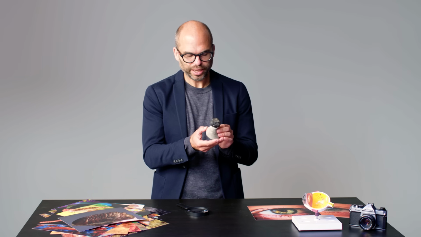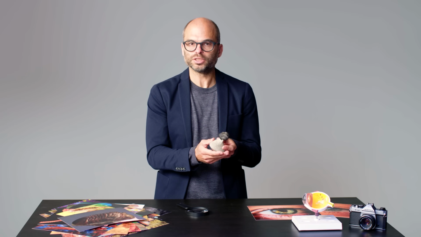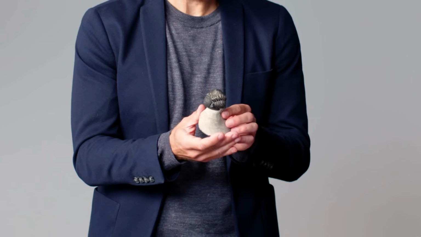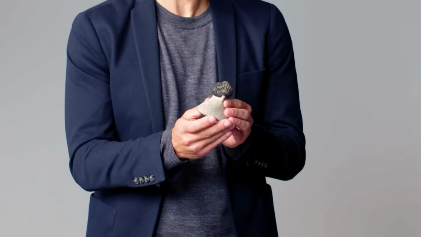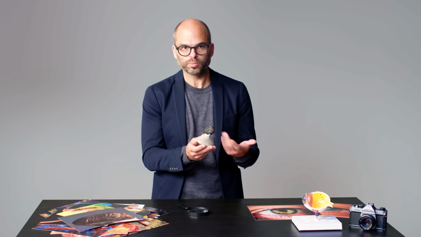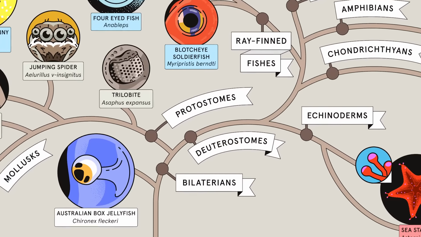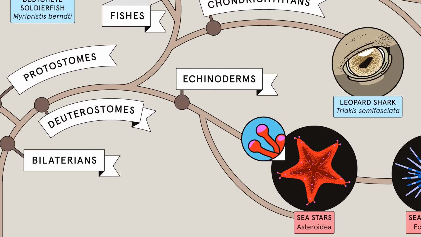In this particular type of trilobite, which is a phacops, the lenses are quite large. And this is a really interesting cue for us to study the behavior and ecology of these fossils, which is otherwise really hard to do with just the fossil record. Their large size would suggest to us that this animal was probably able to see in very dim conditions. So it was either in deeper water or primarily active at night. We'll now double back and explore the other side of the tree, the deuterostomes.